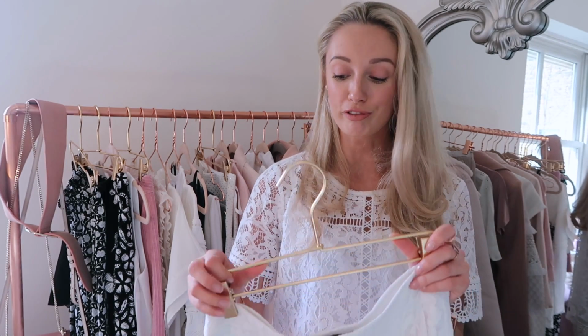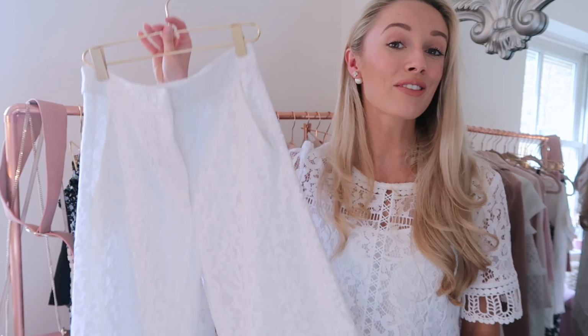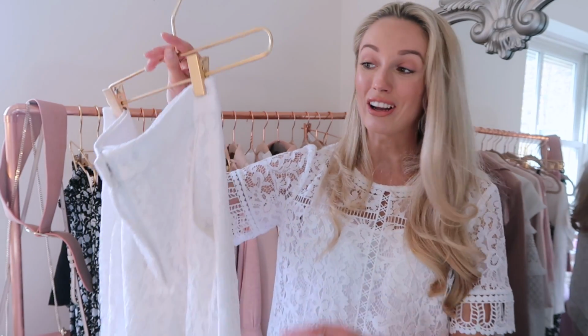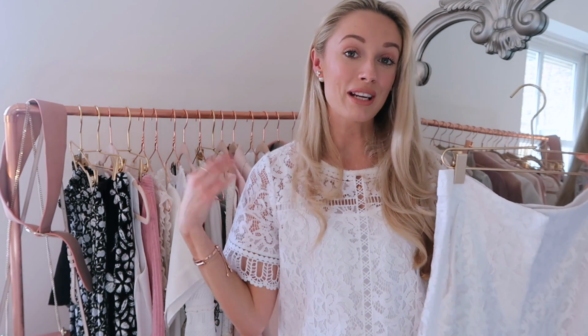As well as the jeans that I showed you earlier, I do have a few other pieces from French Connection. These are a bit of a statement piece. They are a pair of lace trousers, which is quite crazy, but I thought very much my style, and I'm hoping that if I book a holiday anytime soon, then I'll be able to wear those then. They are the matching piece to the top that I'm wearing now, which is also French Connection. I've already worn the top quite a lot.